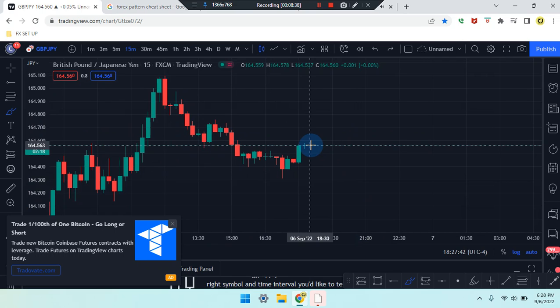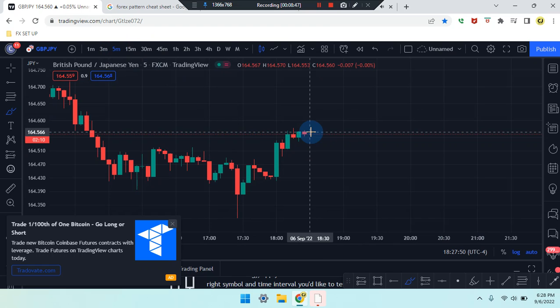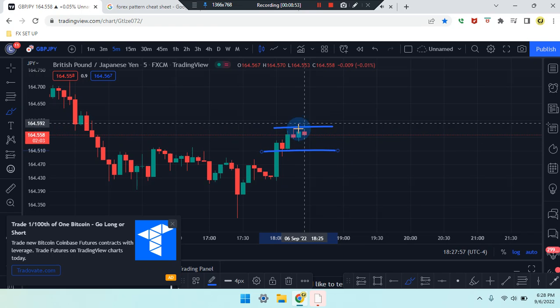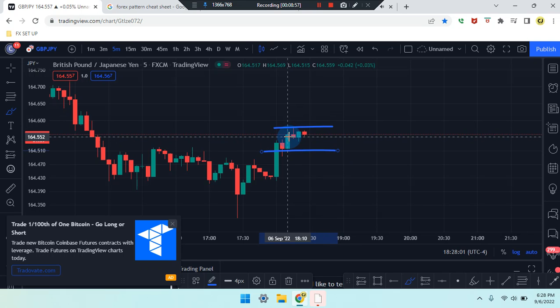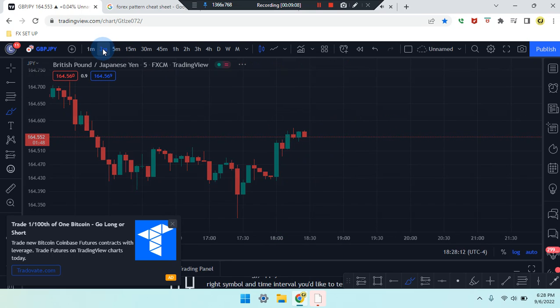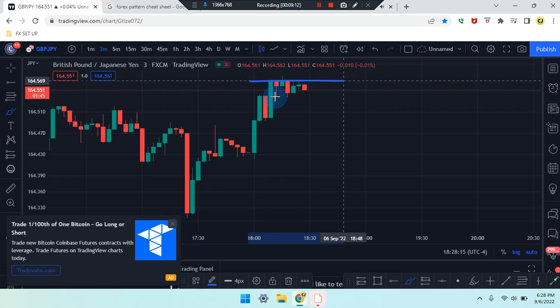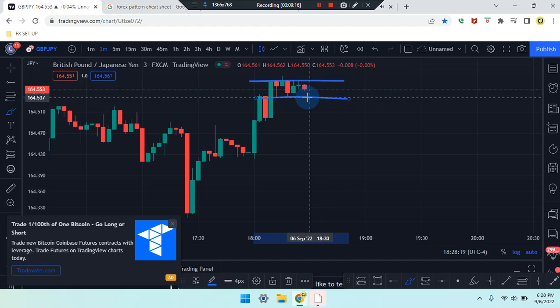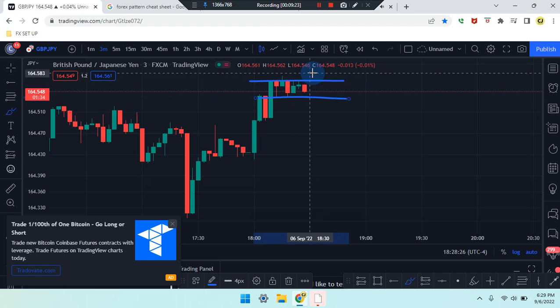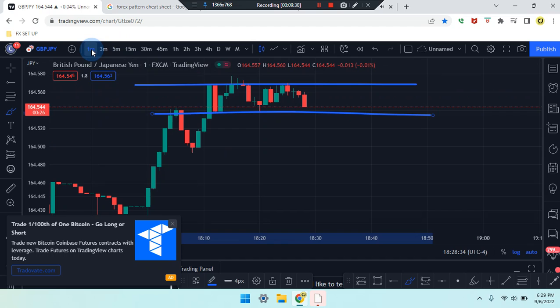Overall price action on the 15-minute candle is a doji, so it's retesting and still indecisive — waiting for a pattern to engulf that area for a push up or push down. It's a waiting game on the 15-minute time frame. On the five-minute time frame we have that consolidation, still waiting for the breakout to the topside of the second through fourth last candle bodies and wicks. The second last candle is respecting that midpoint. On the three-minute time frame the story is the same — consolidation, waiting for the market to engulf the second and third last candles to the downside or the fourth or fifth last candle to the topside to work its way up.